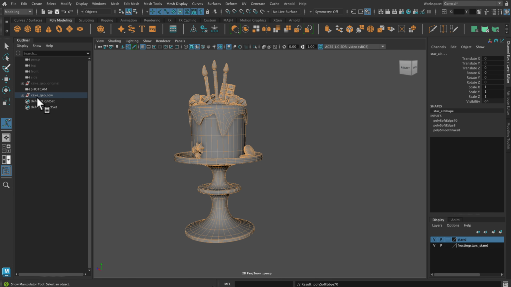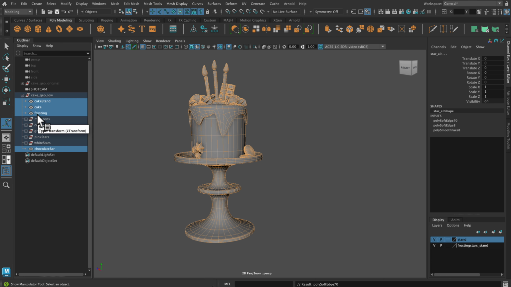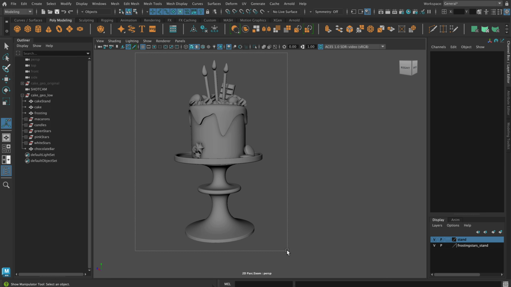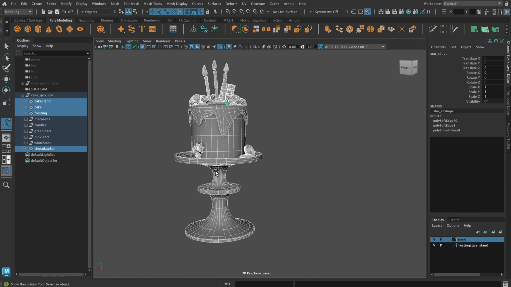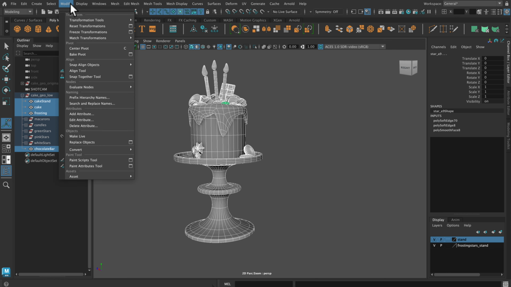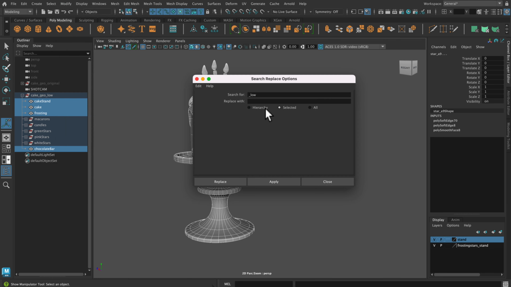Okay, so the next thing I need to do is rename all of the meshes inside my groups with an underscore low. Now there's an easy way to do it. The best way is to make sure you're clicking and dragging to select all of the individual meshes in your hierarchy. Then let's go to Modify, Search and Replace Names. So we're going to search for $, and $ just means keep whatever string is already there, and then we're going to replace with underscore low.